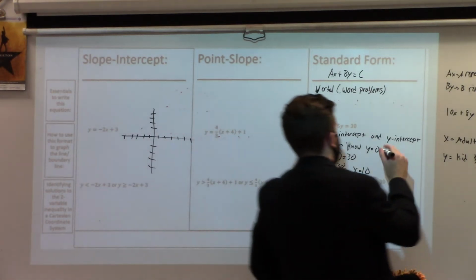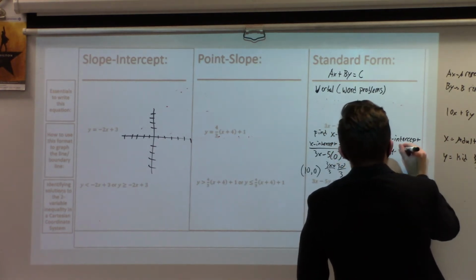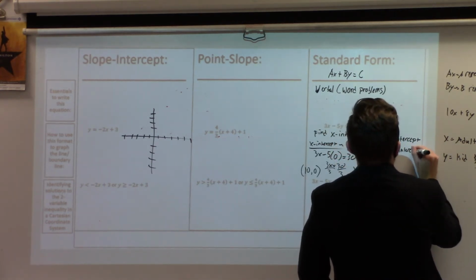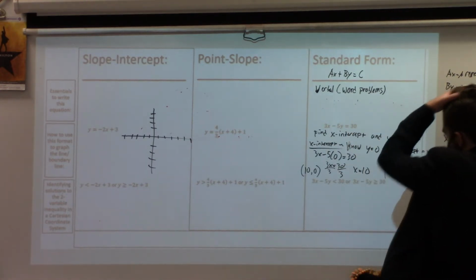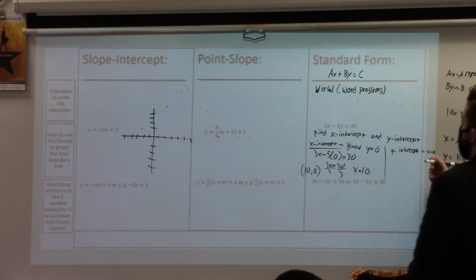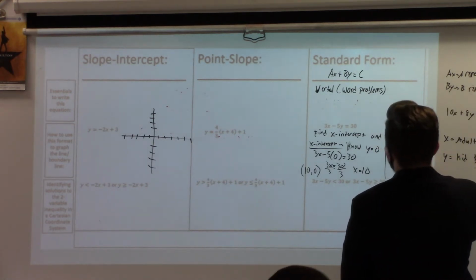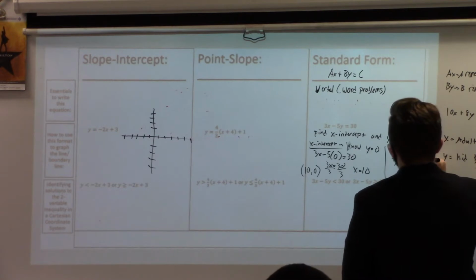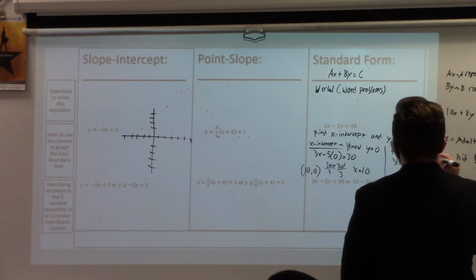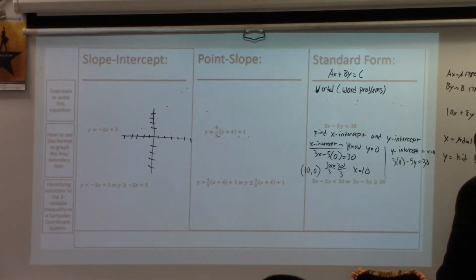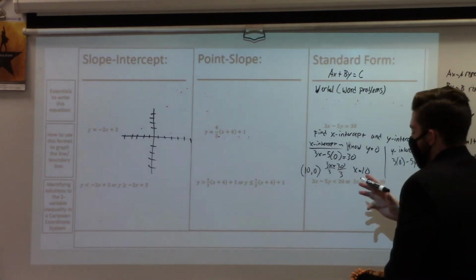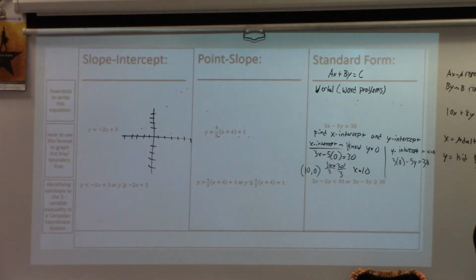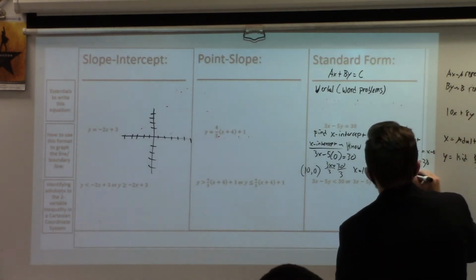So now, what about finding the y-intercept? What do we know? That the x value is gonna be 0. x equals 0, right? So then what would that look like? You can replace the x with 0. So then, what would that leave us with? What's 3 times 0? 0. What's 0 minus 5y? 5y. So it would be positive 5y or negative 5y, if it's 0 minus 5y? Negative. Negative 5y, good.